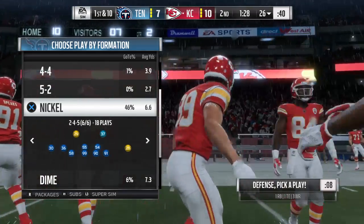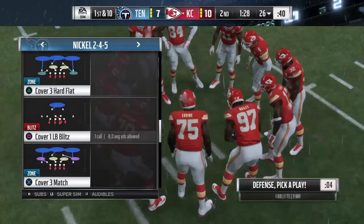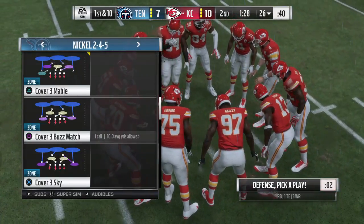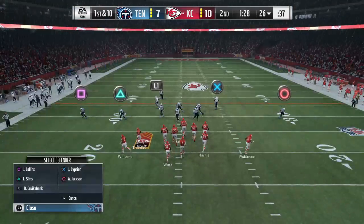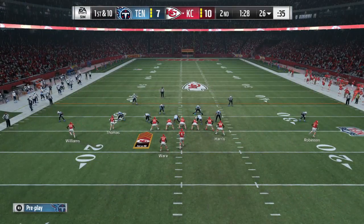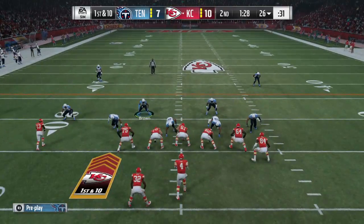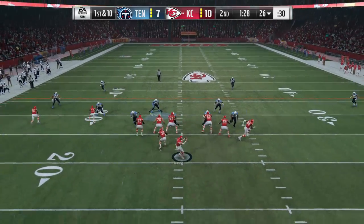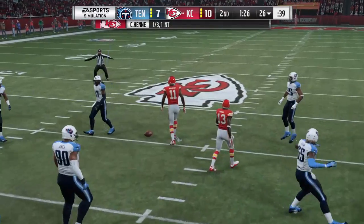He's only had a couple of carries. I mean, when you've got a horse like this, second quarter, got to start to ride that horse a little more, don't you? You can't just neglect him. He's got to touch it, and often, in order to get maximum out of him. Typically, these types of backs, it's the accumulation of carries, and that's when you see the damage as the game goes on. Yeah, let's see. You're going to try to get him into the flow, we would assume here. Trying to shake off the interception from the last drive.